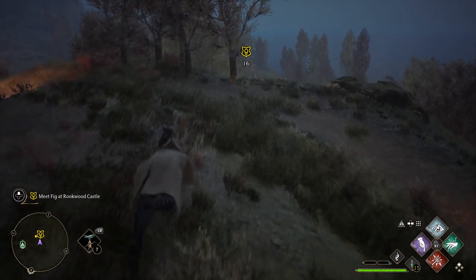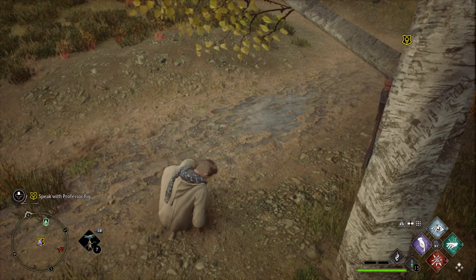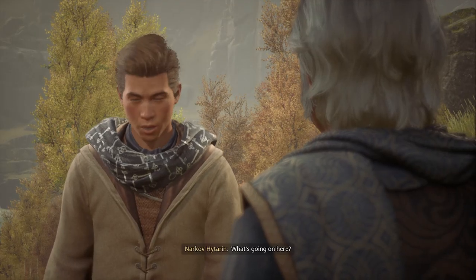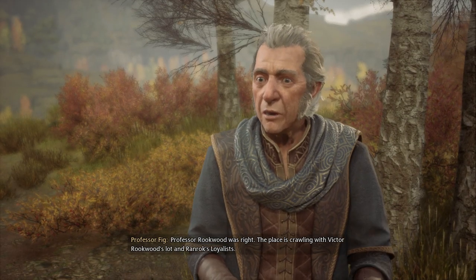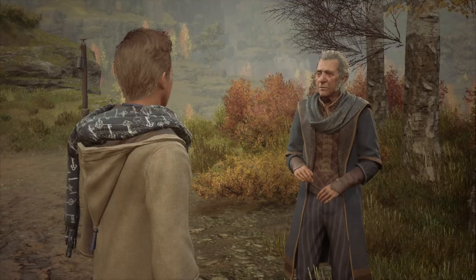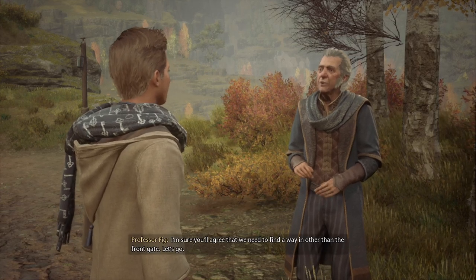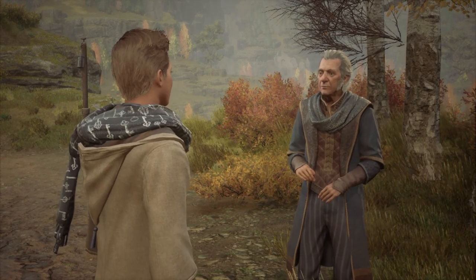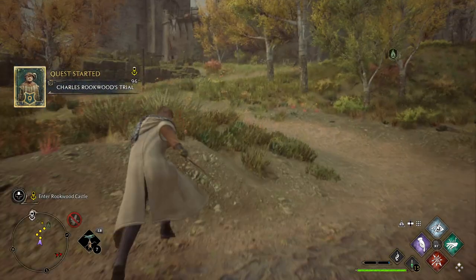Alright, Fig, I did some reconnaissance and I got rid of a lot of the vanguard. Over here. How's it going? What's going on here? Professor Rookwood was right. The place is crawling with Victor Rookwood's lot and Ranrock's loyalists. They're working together, all right, but it is not a friendly alliance. I'm sure you'll agree that we need to find a way in other than the front gate. Let's go. But I just cleared out the front gate.